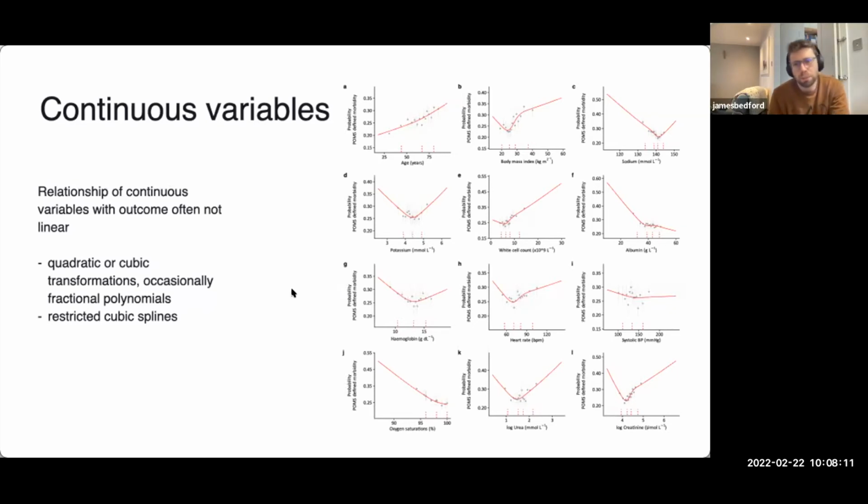So basically it places knots, so you can see these little vertical lines at the bottom of each plot. So that is where the knots are placed, and then the software package basically just fits polynomials around these to create a nice smooth curve. And you can see for most of the variables, the lowest associated risk, which is the lowest part of each curve, is associated with values within the normal range, with then, as you'd almost expect really, outside of the normal range, risk increasing.